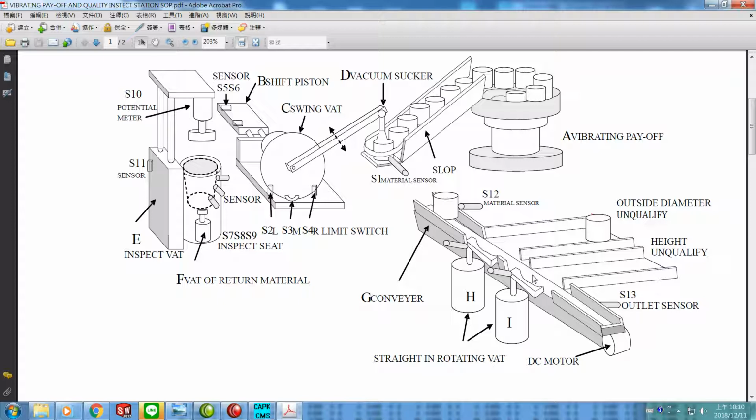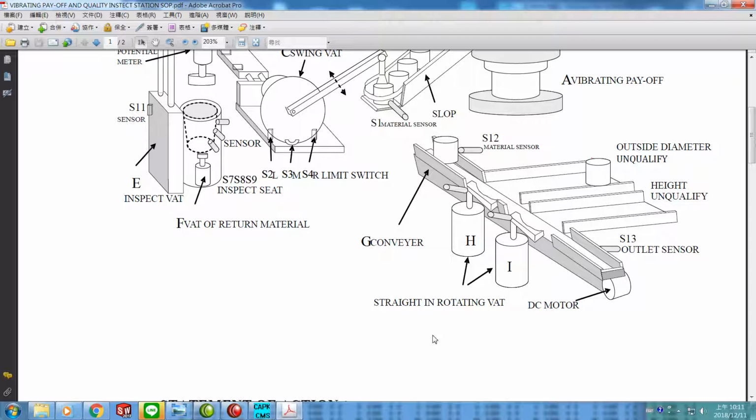If the part's diameter and height are all good, then they will go through this outlet sensor S13 and collect in the terminal.